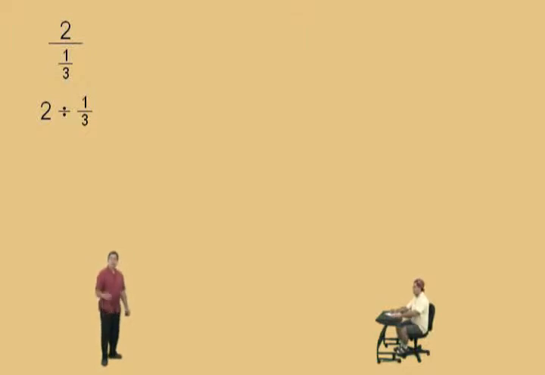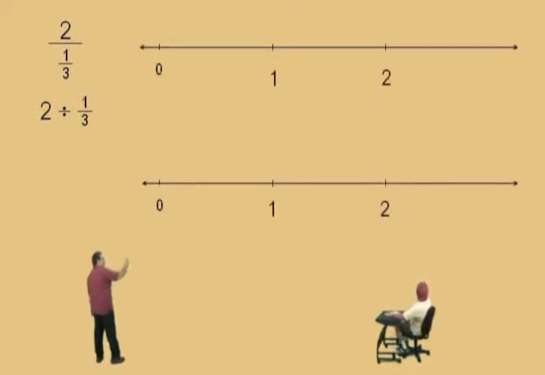And we have a little arithmetic procedure to do this, but we're going to show it first visually on a number line. And yeah, I know, some people just say, just show me how to do it, Mr. Perez. Well, let me show my number lines first. Anyway, here you go, Charlie. Let's put up a couple number lines there, 0 to 2. And remember, we want to see how many 1/3 does it take to make up a 2.